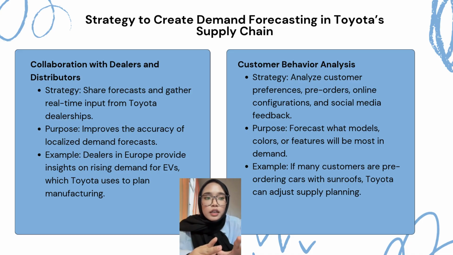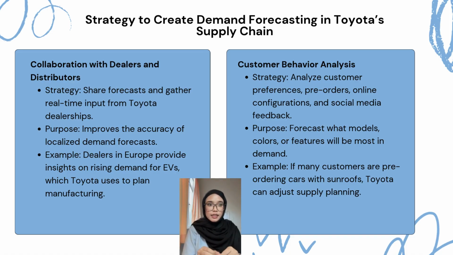So maksudnya Toyota ni dia buat collaborate dengan dealer, contoh dealer kereta lah. Contohnya macam mungkin dekat dealer tu banyakkan orang datang tanya pasal kereta EV. Mungkin dekat dealer tu tak ada, so dealer tu akan bagi tahu dekat company Toyota tu berapa persen customer yang cari kereta EV dan berapa persen customer yang tak cari kereta EV. So daripada situ Toyota punya company dia boleh fokus lah berapa banyak kereta yang perlu dia keluarkan dari segi EV ataupun tak untuk dipasarkan.